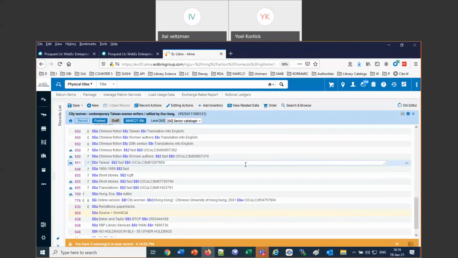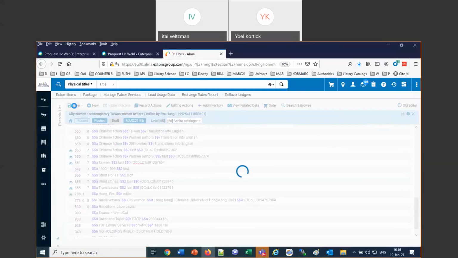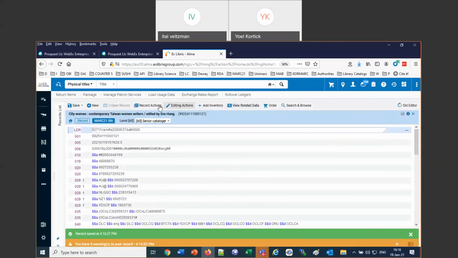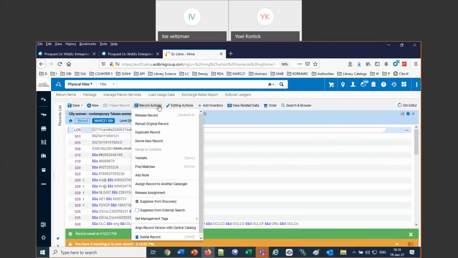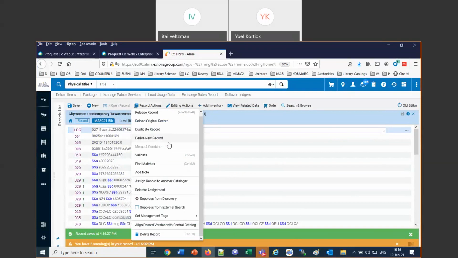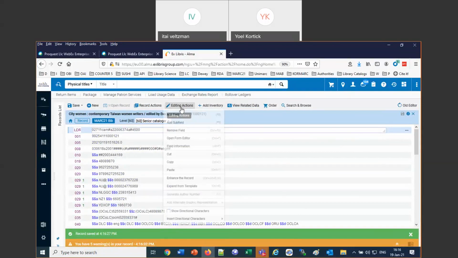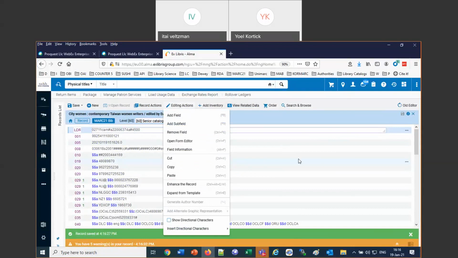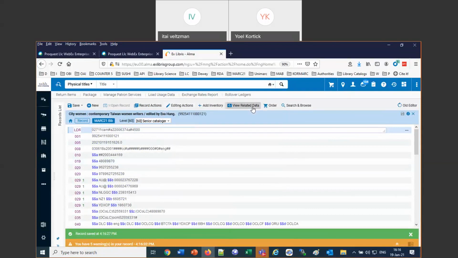So if I were to save this record, I could put it back to what I had before I overlaid. What used to be in the old metadata editor was tools, view versions. We could look at another version and then here we are, view related data, view versions.